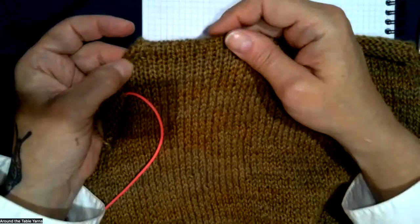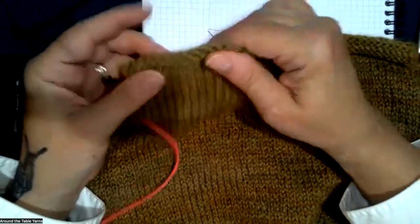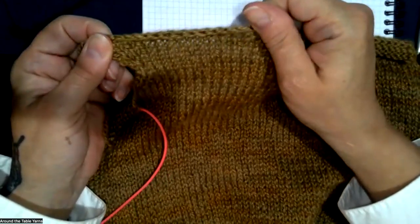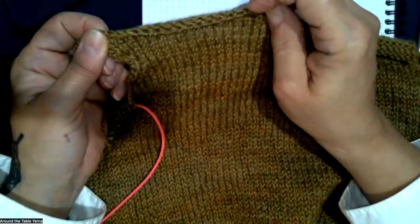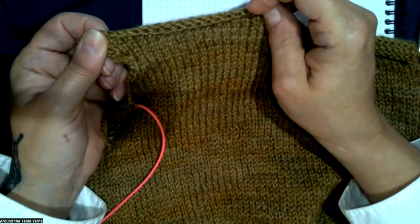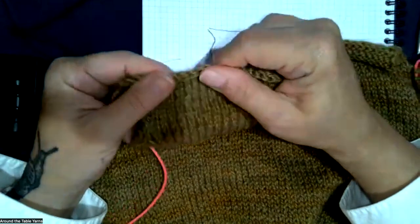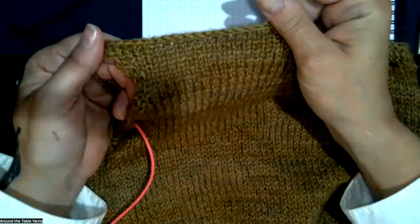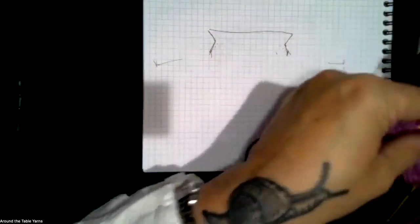It's a mock neck, a mock turtleneck. This part is very stretchy, but if your bind off is tight, even though it's more stitches, it will not go over your head. Make sure you use a really loose bind off. So you could go up a needle size to do that, or use a stretchy bind off. An example of a stretchy bind off that I've learned recently.